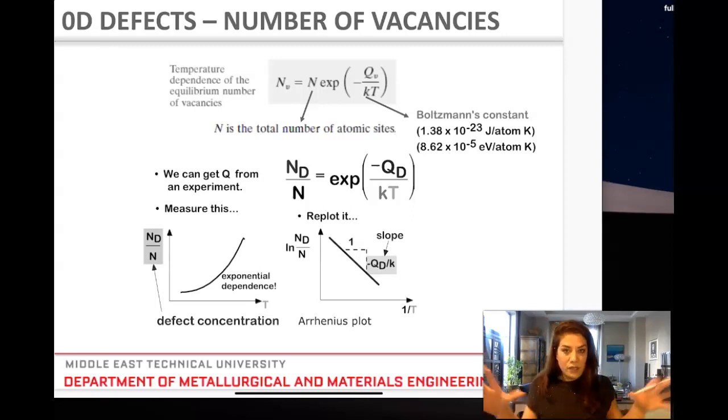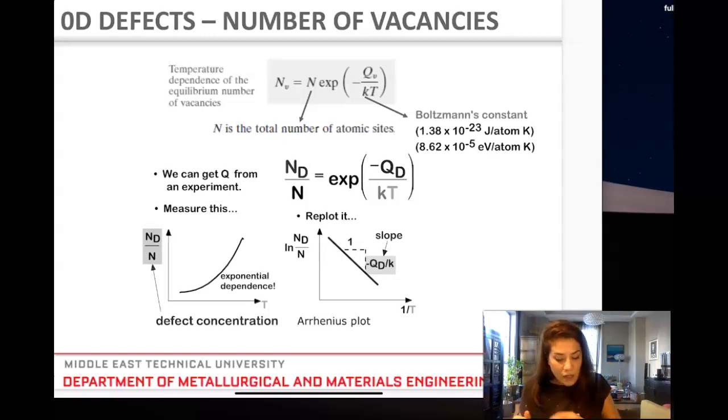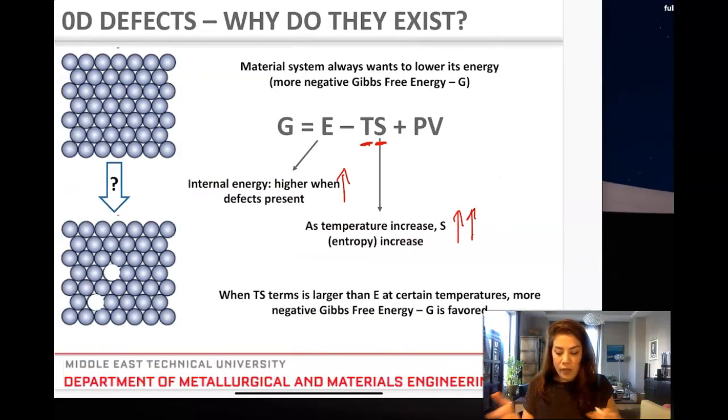This relationship between the number of vacancies you create and the temperature includes these terms. First of all, I need a certain number of atom sites. Let me show it here. In this specific bulk of atoms, how many atoms do I have? I can count from left to right and to the bottom the number of atomic centers. That's the number of lattice points, the total number of sites where a vacancy can exist.